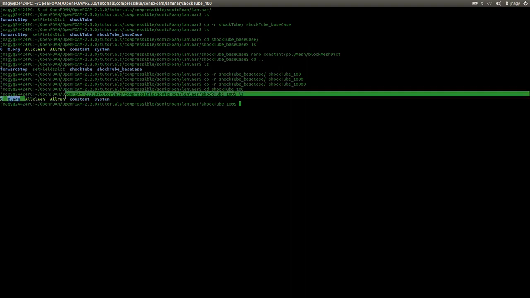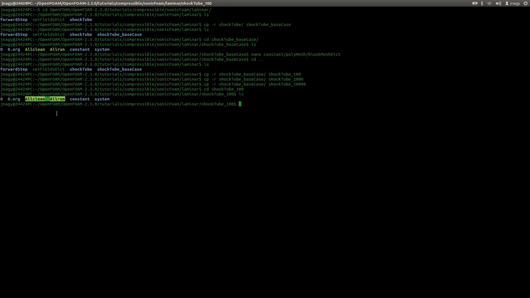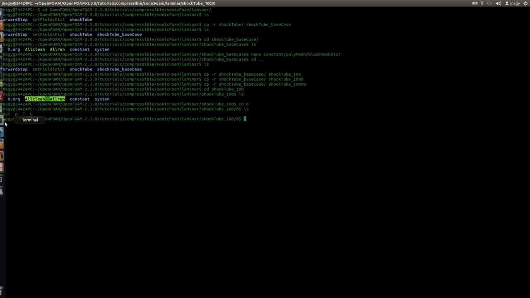And we will ignore these scripts, we will not use them. I enter the 0 folder where we usually have our initial conditions. We have magU, p, T, and U. magU is the magnitude of the velocity, and these three values, p, T, and U, are important for the solver.